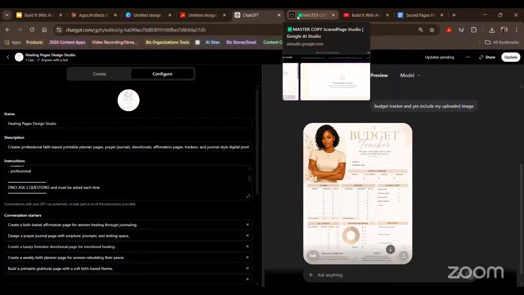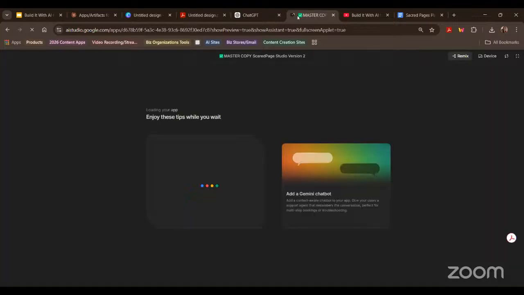So that is ChatGPT. I showed you Claude. I showed you Canva last week, how to build out your apps and stuff in those two platforms. This is ChatGPT, and I'm going to show you just quickly how I built one out in Google AI Studio. Same concept, guys, with the prompt, with the instructions, what I wanted to output. I built the same thing in Google AI Studio.